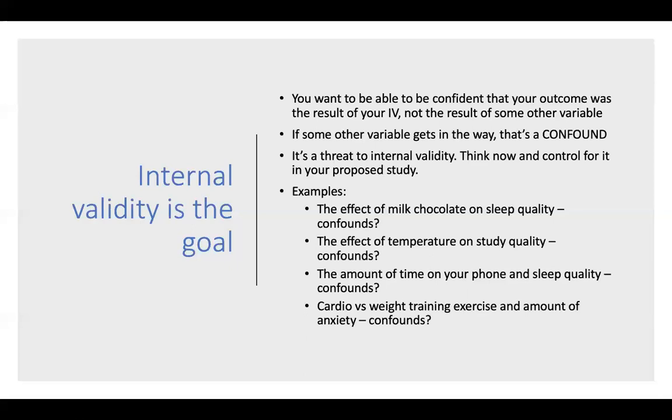So your independent variable has 3 different levels, and the dependent variable, or the outcome, is the quality of your study. So you have to figure out, how am I going to measure the quality of my study? That's what we call operationalizing the variable. You're operationalizing it by figuring out how you're going to measure it.